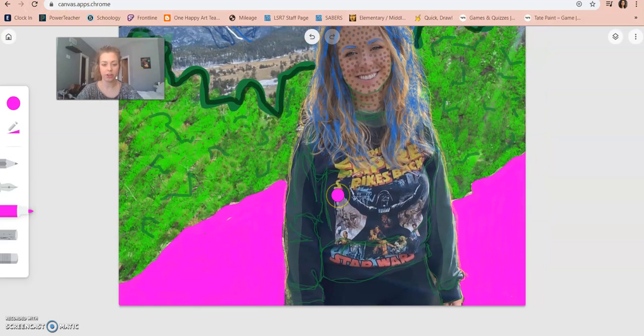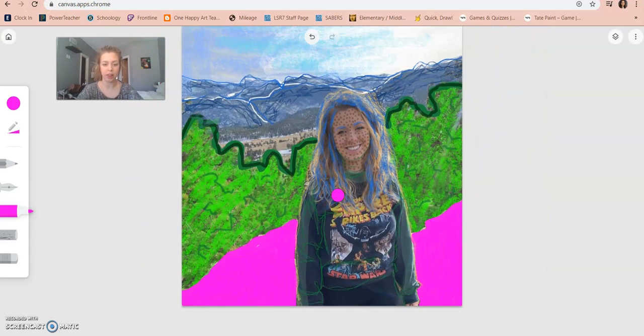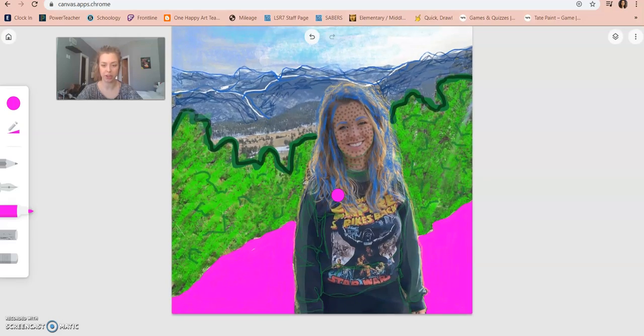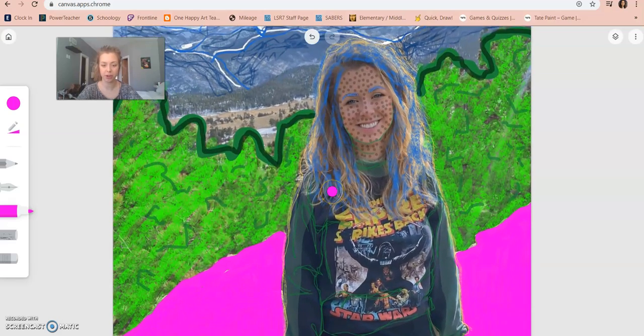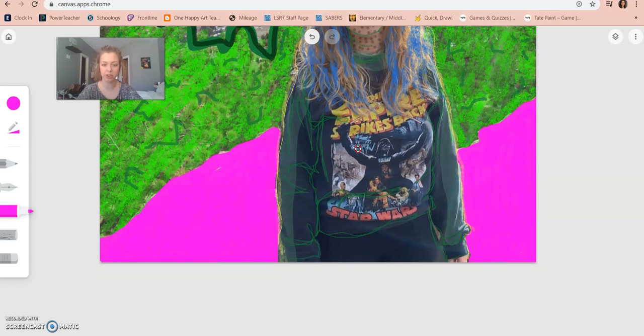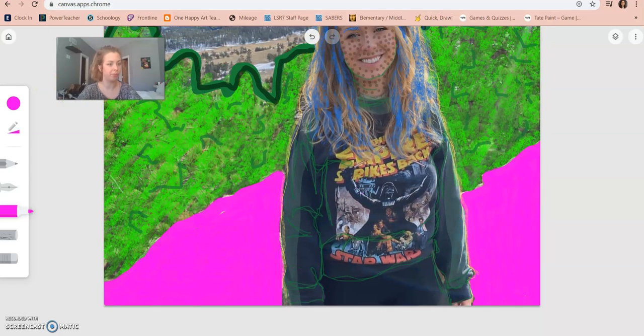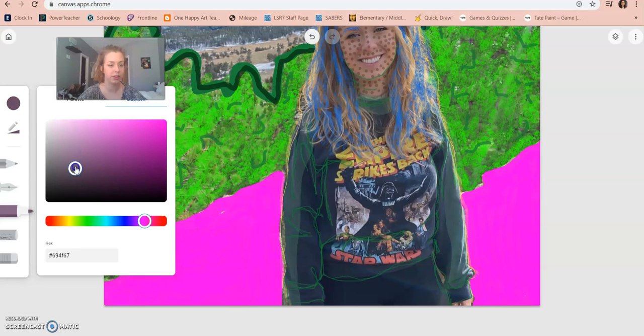So I've filled it all in. I'm going to zoom out just to see if I like it. And I do. I like how vibrant that color is. It looks pretty crazy, but this is a crazy art pop self-portrait of me, so I don't really mind. So what I want to do now is add another thick outline right here to make it look more 2D like we were talking about. In a lot of pop art, they like to add thick outlines to things, but I want to keep it similar to the color it was. So let's go with this.